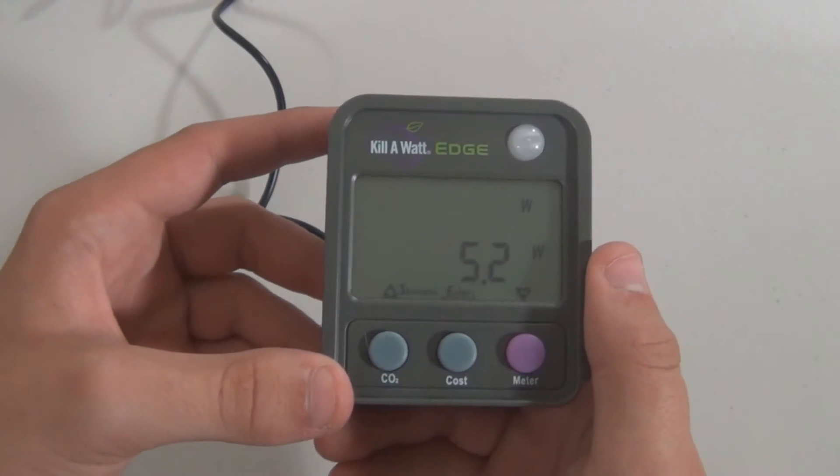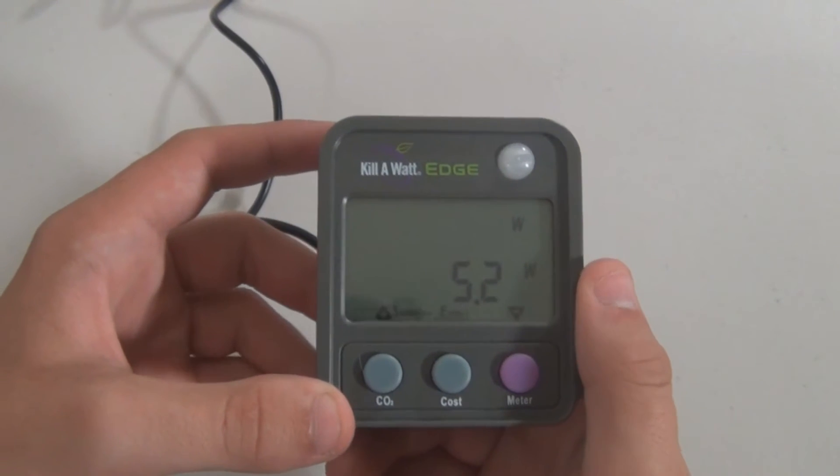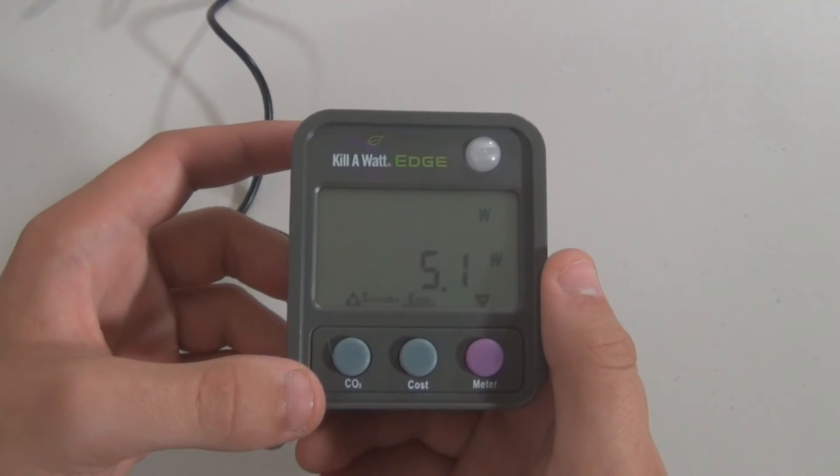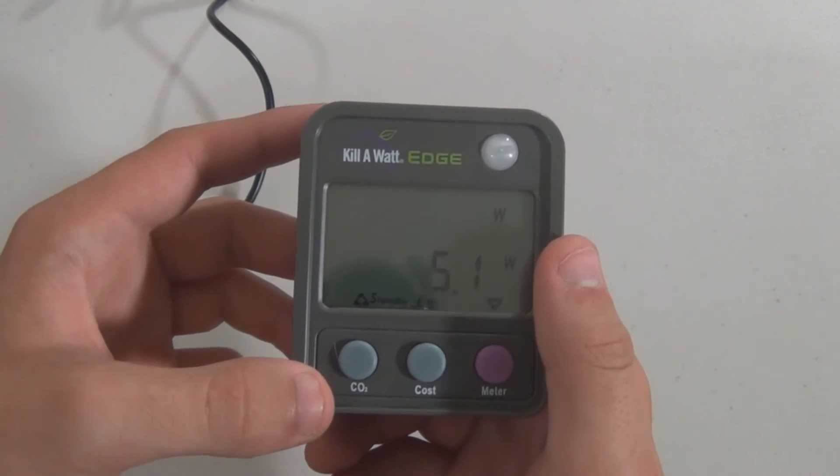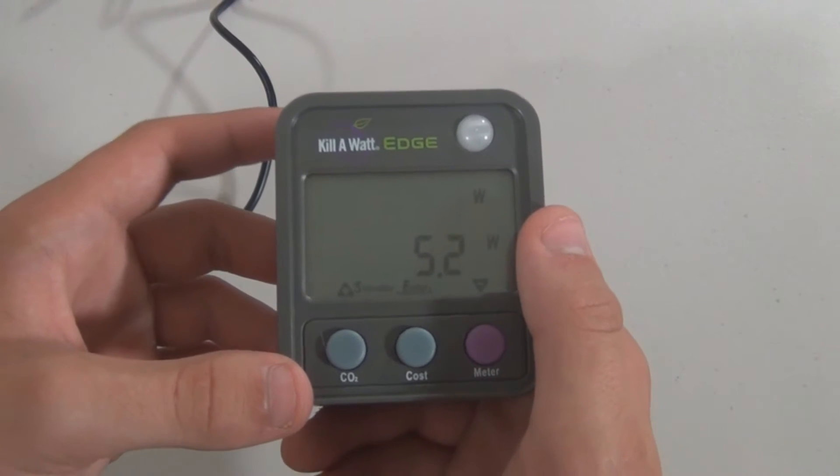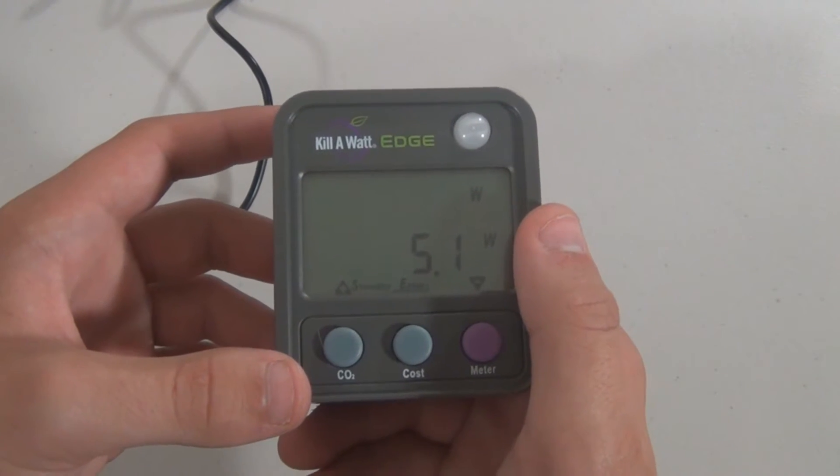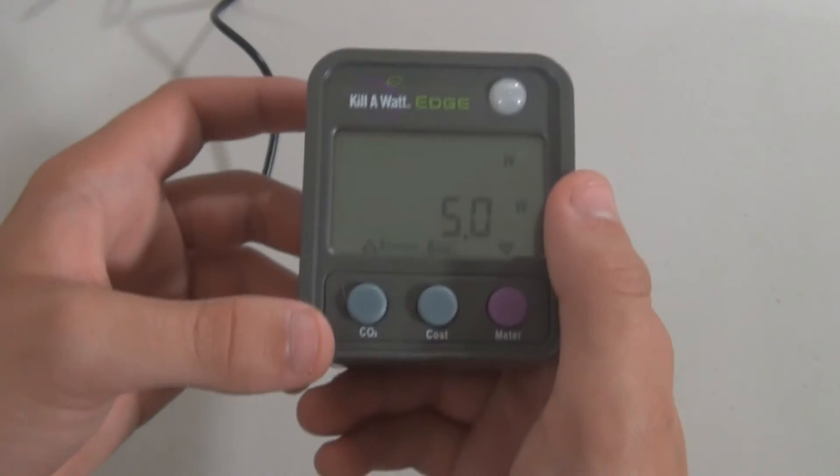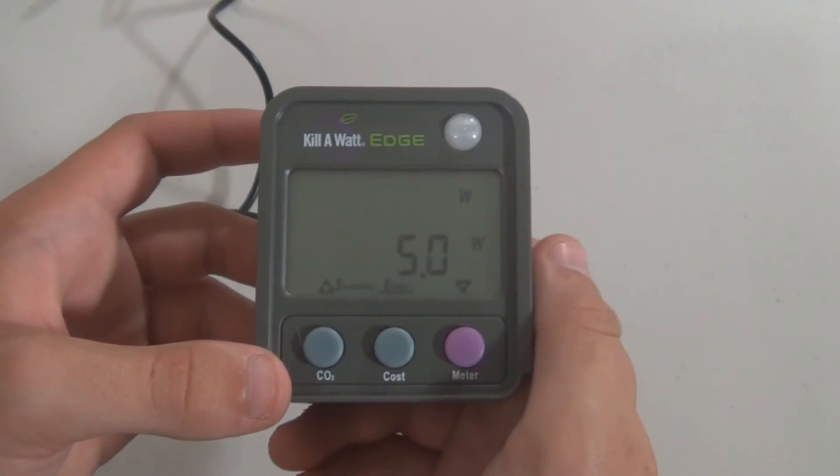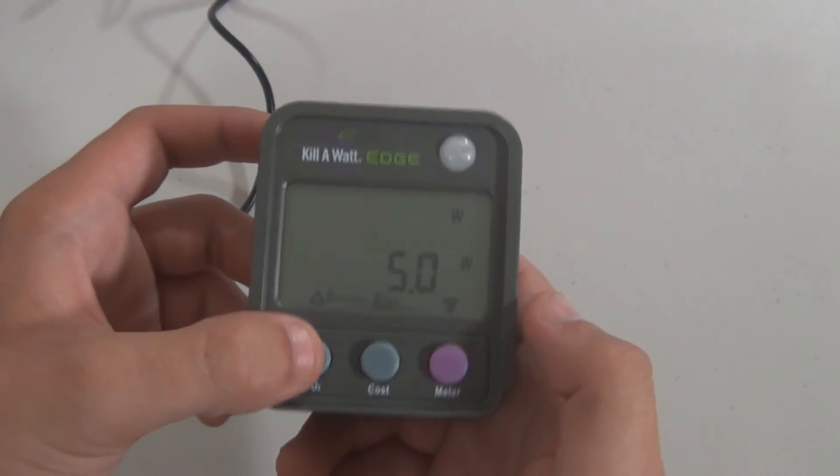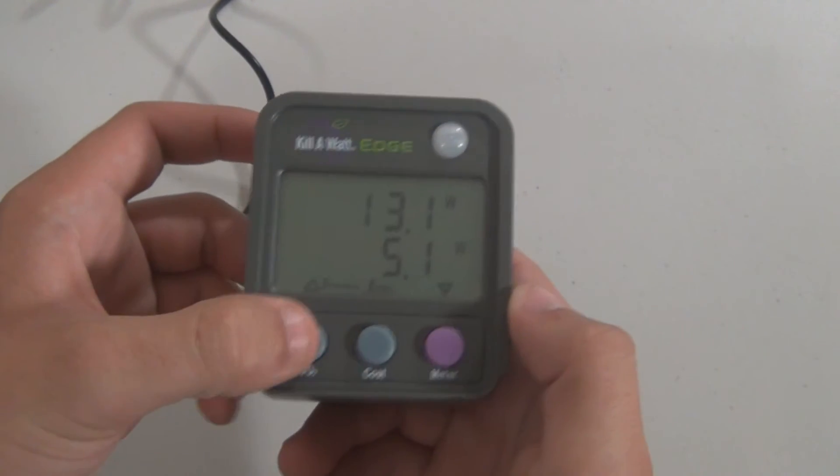Here you will see the standby power usage setting. Before you set this, you'll need to figure out how much power your devices are using whilst in standby. To see this, just turn all of your devices off, but do not unplug them. You'll want to set this number around a watt or two higher than your number, as electricity always fluctuates, as you can see by the standby power from the bottom number. You can set this option anywhere from 0.1 to 1,980 watts. After you've entered your value, hit enter.